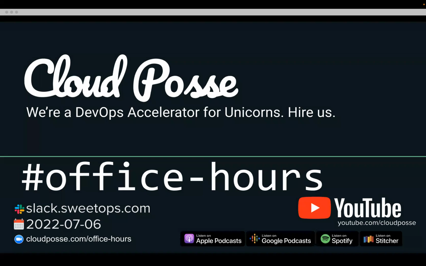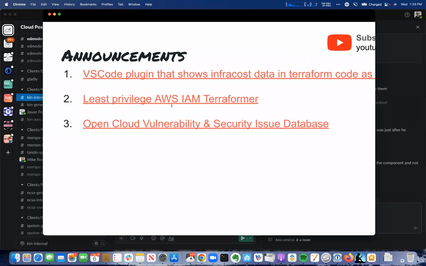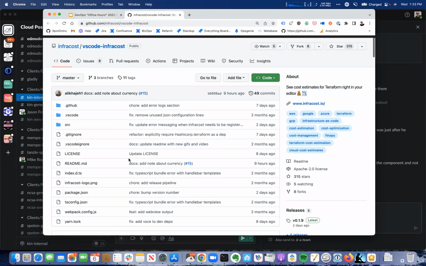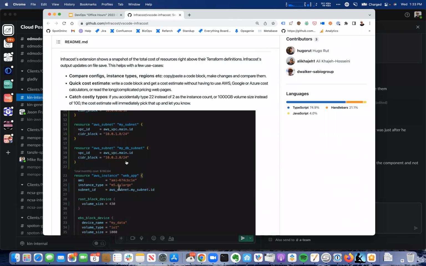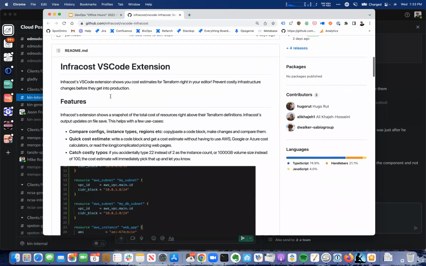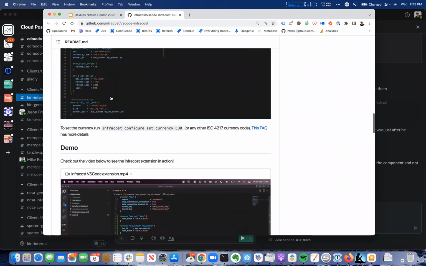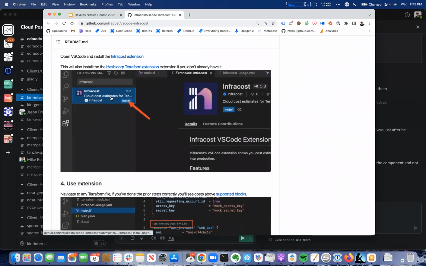So with that said, here are the announcements. The first one was a little VSCode plugin. It was shared by Matt Calhoun. Came across his feeds. Looks like this will help you keep track of what your costs are if you're using more or less vanilla Terraform in your projects. I'm not sure how well it works together with more advanced scenarios, like if you're using lots of unsupported resources or Terragrunt or things like that, but still looks interesting.